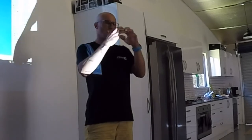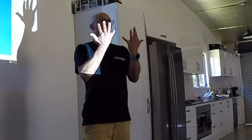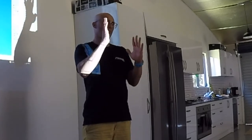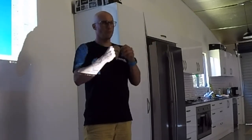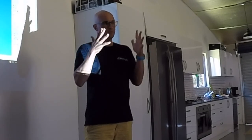It's a two liner, so there's a lot of load on the A lines and a lot of load on the B lines, because there are so few lines. What happens is in the first 20 hours, the A lines will stretch. The glider will come out of trim very quickly after the first 20 hours. After 20 hours, everything is embedded in and it becomes more stable, so then you can release some loops to bring the glider back to specs.